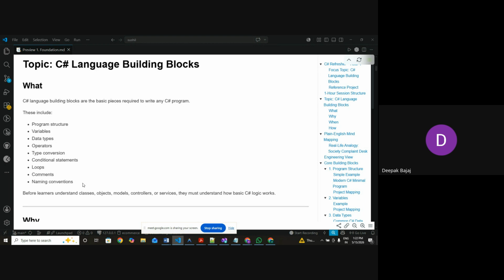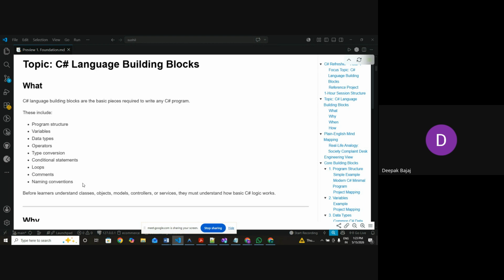No, we require different kinds of operators. Like arithmetic operators, logical operators, relational operators, and bitwise operators, which work at the bit level in memory. And relational operators define the relationship between entities. You understand my point?